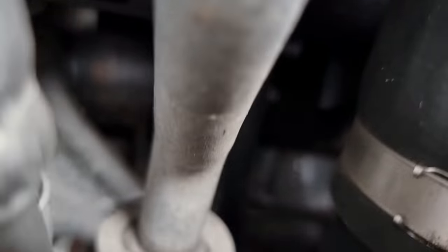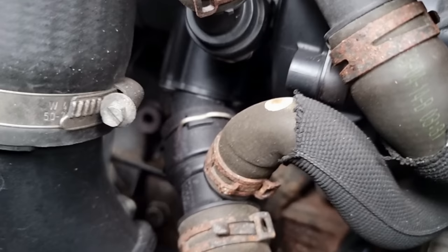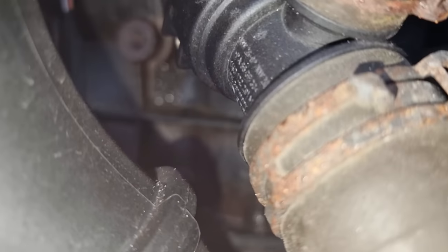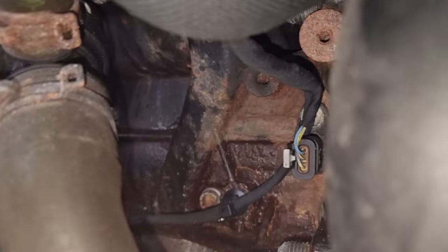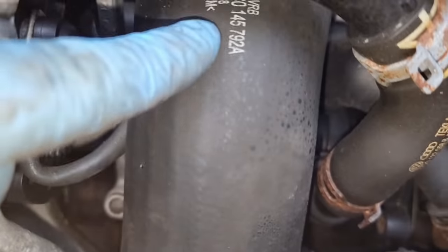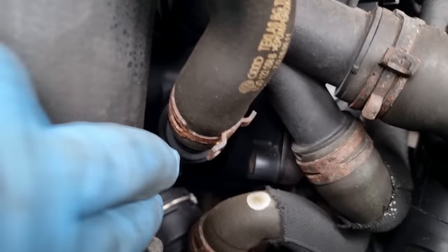See water there, it's leaking down from up here somewhere. You can't see anything, it's definitely leaking. If I turn the light on, it might reflect the water. See the water there, it's quite a lot there, guys. You just can't really see it. See that? It's been leaking for a long time. If I undo this pipe here, we might be able to get a good view and see where that is leaking from, hopefully.